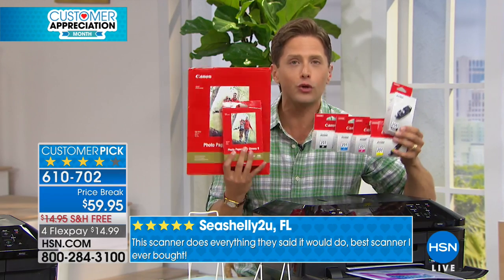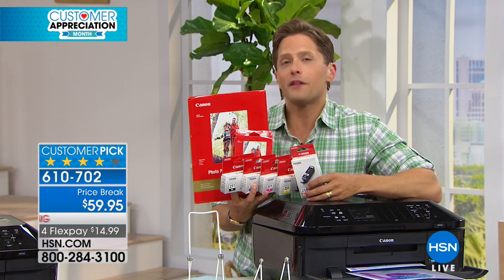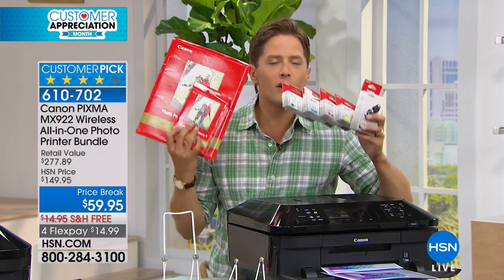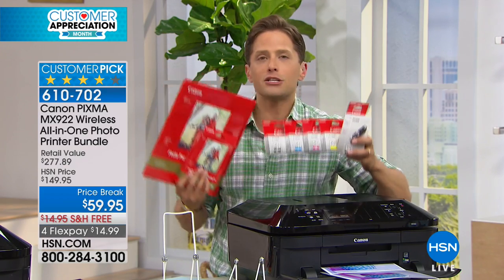Today, let us send you a better printer, a brand new printer. Even if it's just for new print heads, even if you already have this one, you would spend $60 just for the paper and the ink that's included with your purchase today. It's like driving into a gas station to fill up with gas, and they say you pay for the gas and we'll give you a brand new car — and detail it while we're at it. This really is one of our biggest and best specials in top-of-the-line electronics.